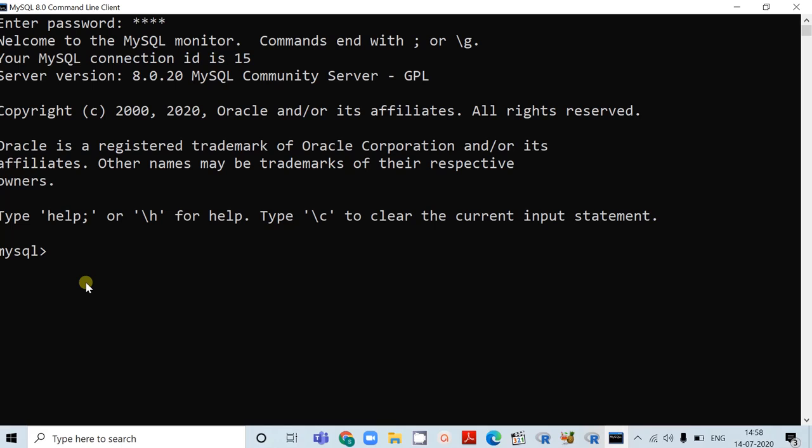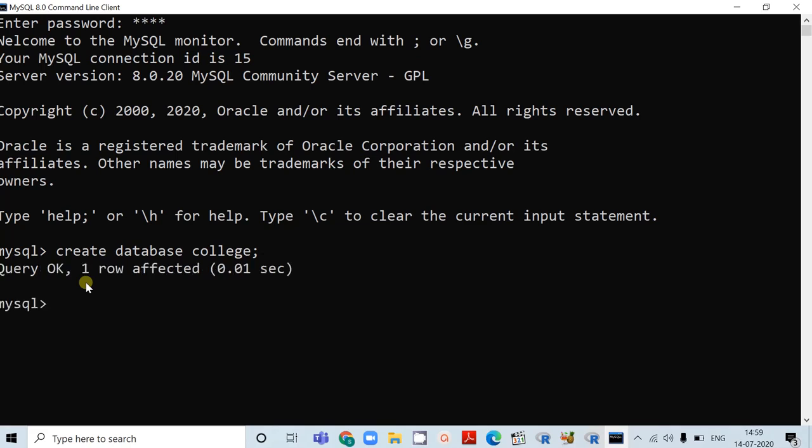The first statement is to create database. So: create database college. College is the name of the database. Likewise, you can create any type of database. So here I am creating the college database. This is the syntax to create a database. If I enter, it will give the message Query OK.